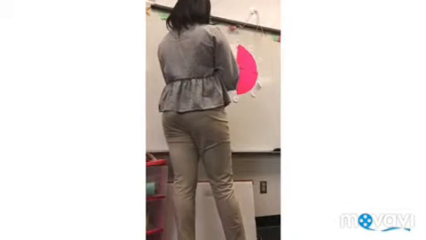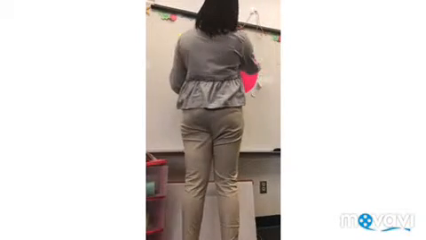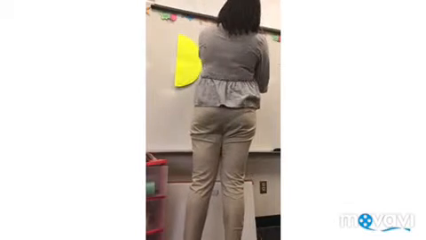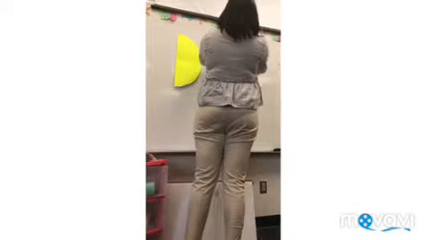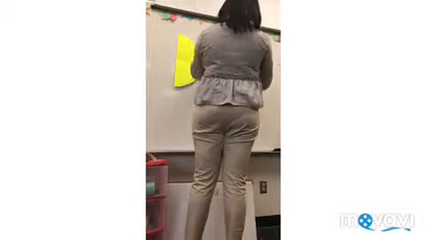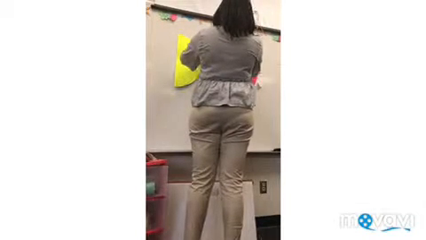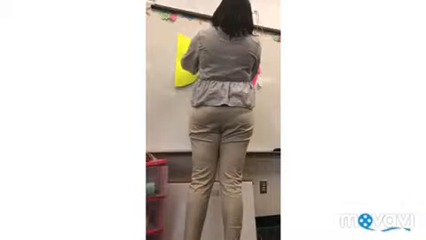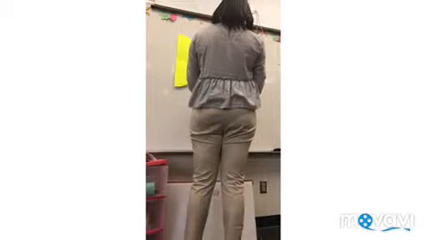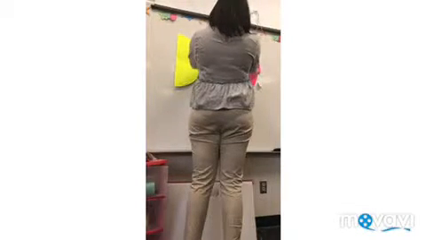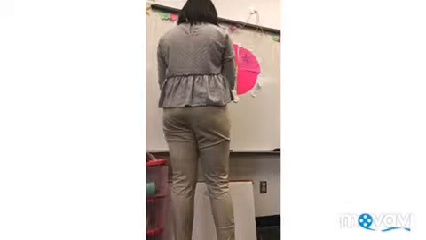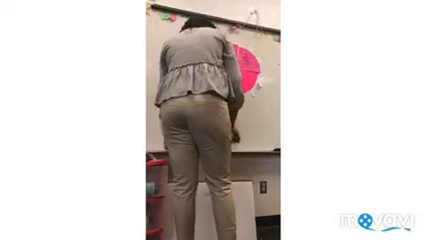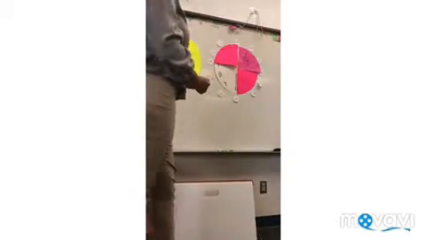So there's 4 parts. So I have 1 pink, 2 pinks, 3 pinks, 4 pinks. Good. 4 pinks. And we need a total of 4 pinks. What do those 4 pinks equal? Kiera? A quarter. When you put all the quarters together, it equals 1 whole. 1 whole. Good job.